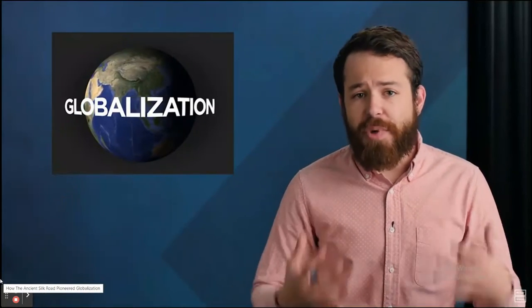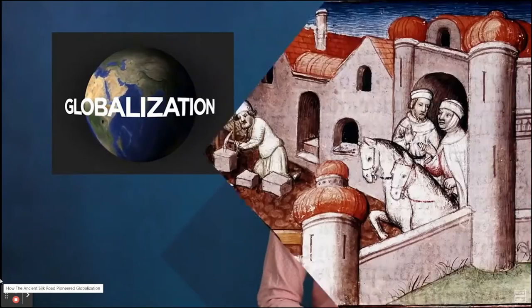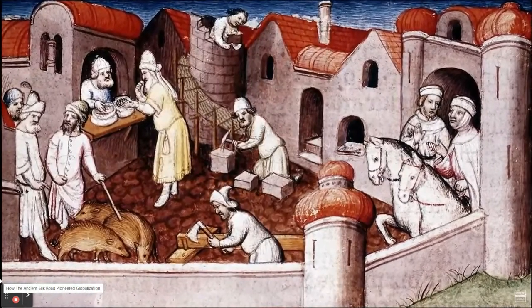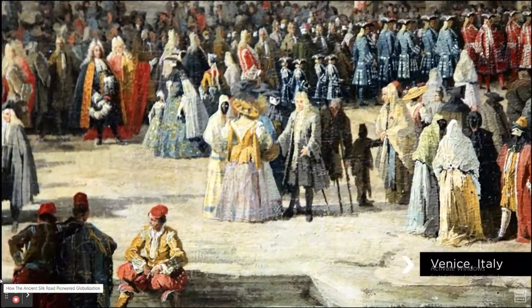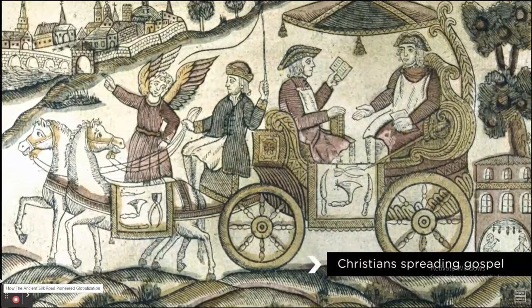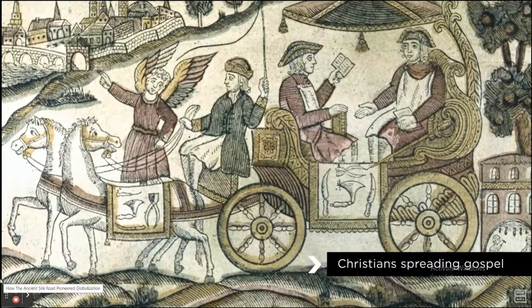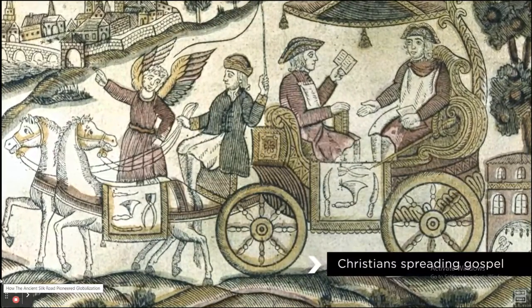The Silk Road left an immutable impact, affecting civilizations that weren't even directly connected to it. Merchants who charted the route stopped for goods in villages which eventually became huge cities, like Venice, Istanbul, and Aleppo. Faiths like Christianity, Islam, and Buddhism saw a much greater reach, eventually becoming three of the world's largest religions.